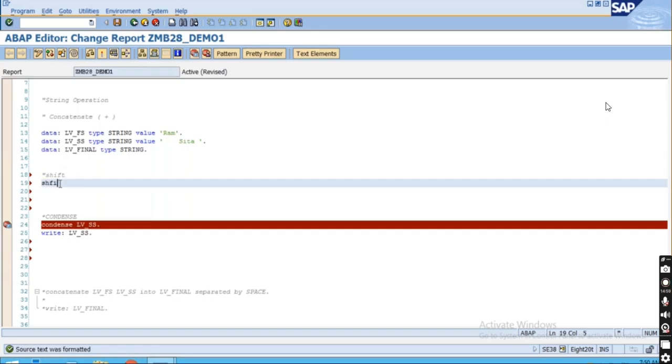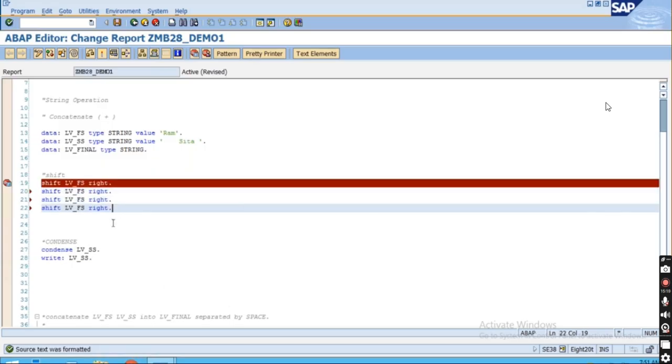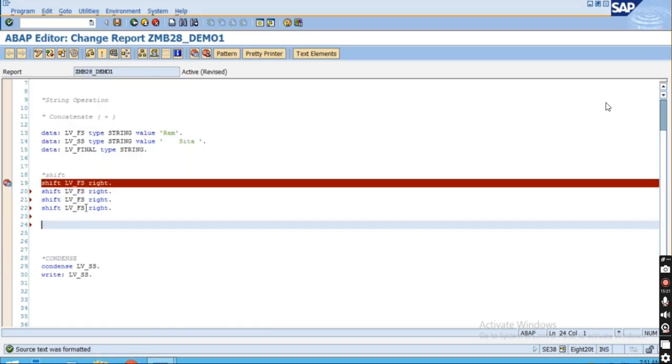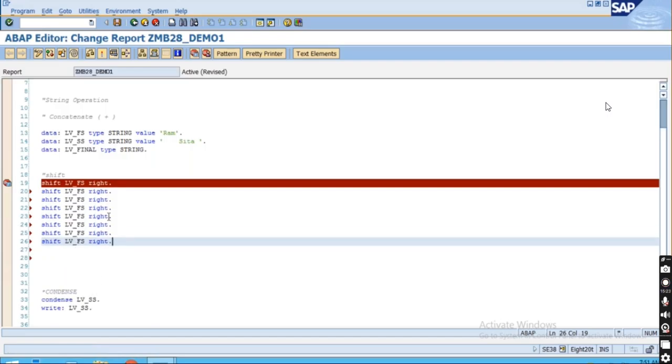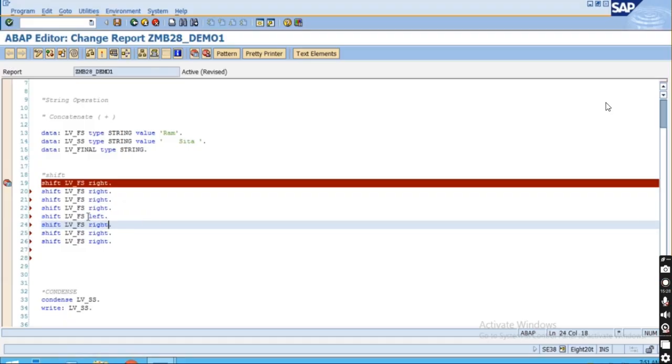So what you can do is shift LV underscore FS right. That's it, this much only you'll have to write. If you want to shift it left, that you can also do. So 4 times I'm shifting to the right, and then again 4 times I'm shifting to the left, just for showing you how you can use this shift.